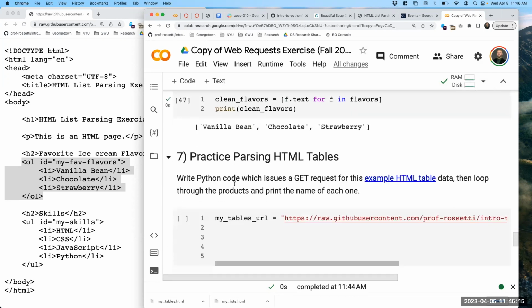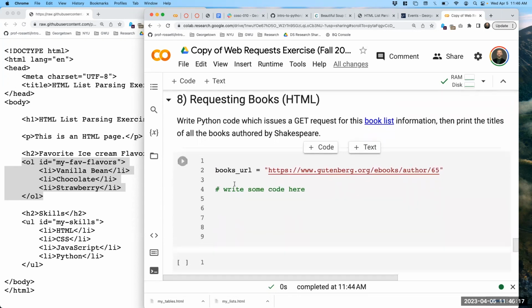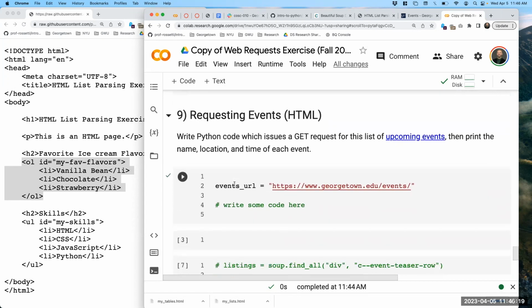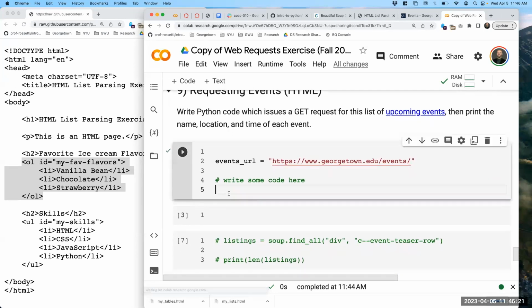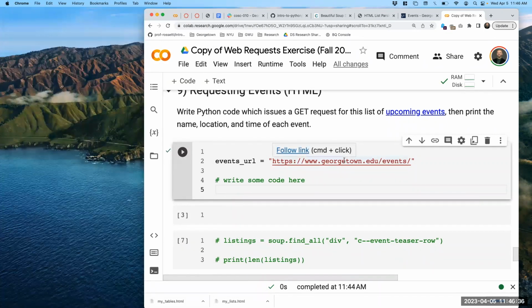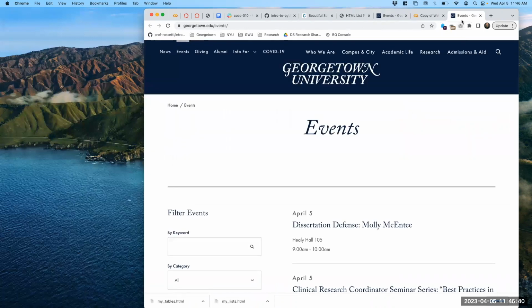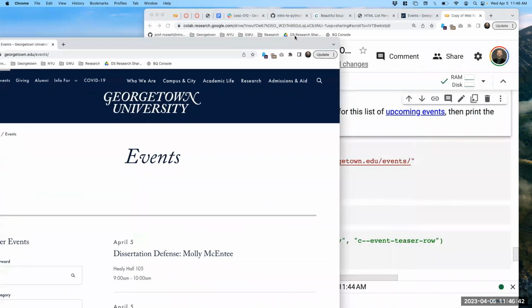So now we're going to do this process again with challenge 9. All right. So before we go writing Python, let's inspect the contents of this page. So we can just view it in the browser. Georgetown.edu/events. There's also a link here. Let's take a look. Okay, this is a page.